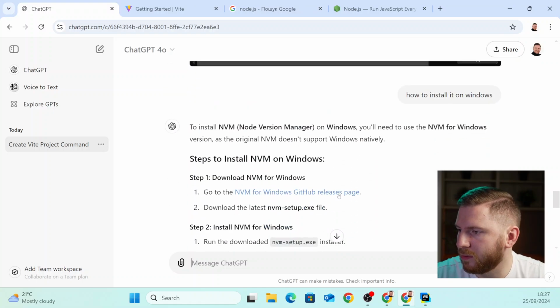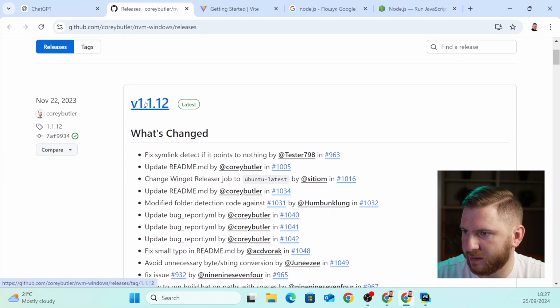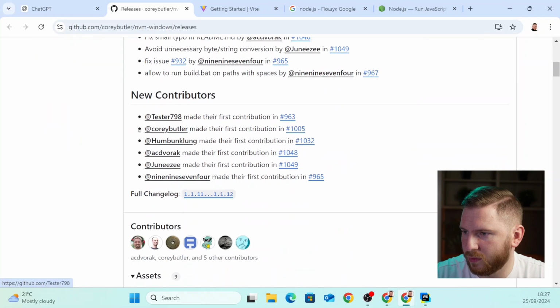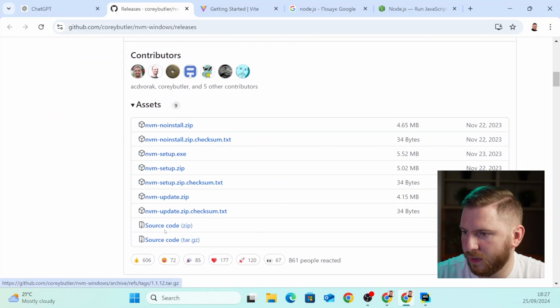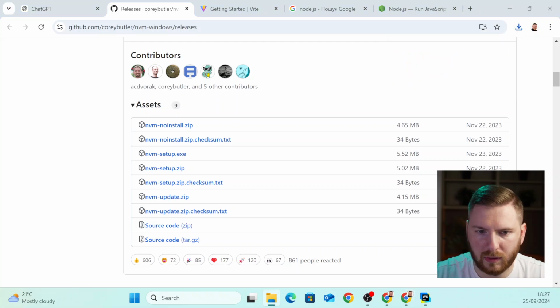Yeah, we have to go to the GitHub releases page, and there is the latest. We want to download it for Windows, the nvm-setup.exe, and we will run it.